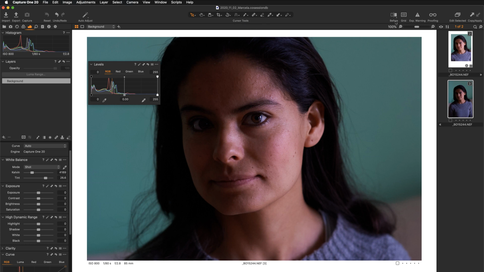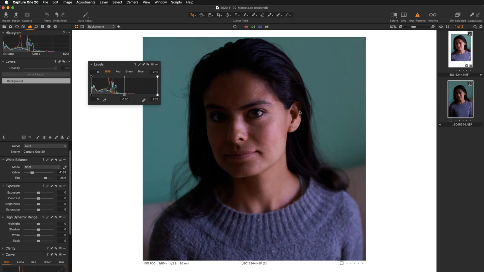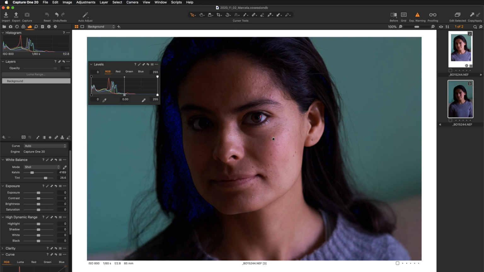We can use the exposure warning. So if I switch this on, yes, you can see that we are clipping a little bit of the shadows, not much, but we have lost detail in those dark areas in the hair, a little bit in the eye. The image is underexposed, so the highlights look good, but the shadows are clipped.